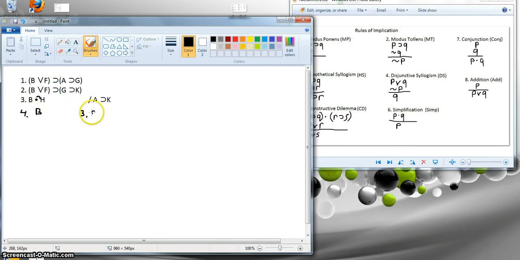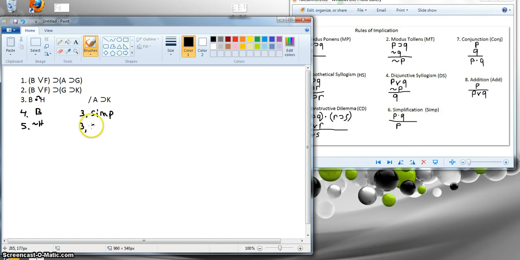Now, let's say you don't have a clue about how to solve this. That's okay. You're groping in the dark. But when you're groping in the dark, you're using these tools over here to grope. So it's not really blind groping. So we could use the tool again to get not H from 3. Not H, and that would be 3 simplification.